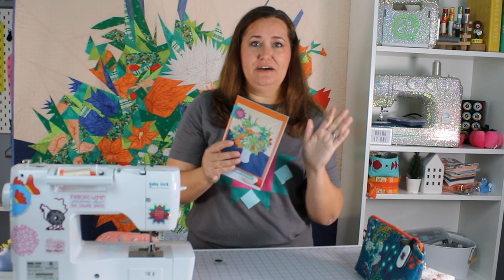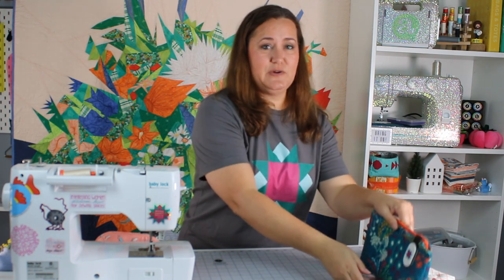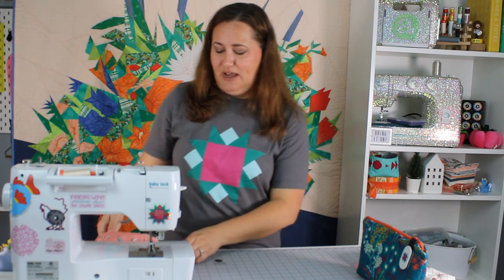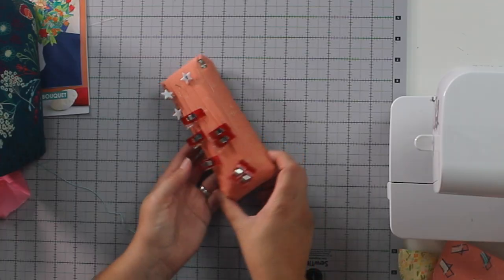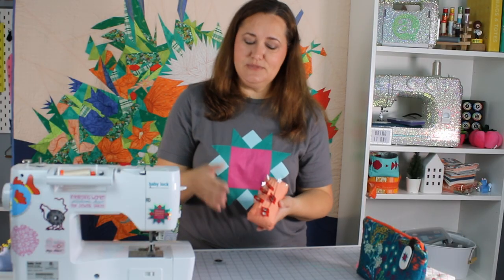Okay, so we have two new products, one new pattern. Let's talk about the other two new patterns. These ones much smaller than the Wildflower Bouquet, but just as fun. Okay, the first is this pleated pincushion. And why a pleated pincushion? I'm so glad you asked.